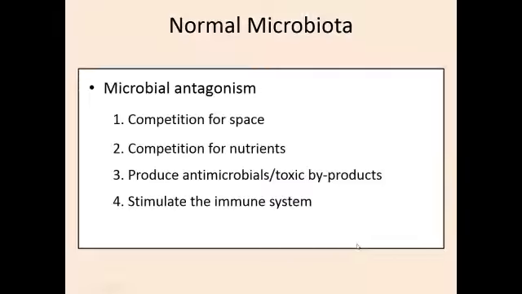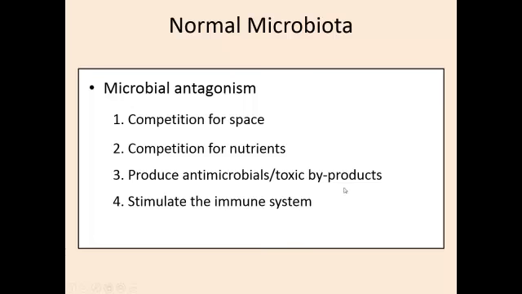On to the normal microbiota. You can probably chant this off with me, but we're going to cover it again because repetition is good. So, normal microbiota act as a first line of defense for you through the process of microbial antagonism. In other words, they are antagonistic against transient pathogens in the following ways. They compete for space, so basically they're covering up your receptors so the pathogens can't grab a hold. They compete for nutrients so that all of the buffet dishes are empty by the time the pathogens arrive. They also produce antimicrobials and toxic byproducts.